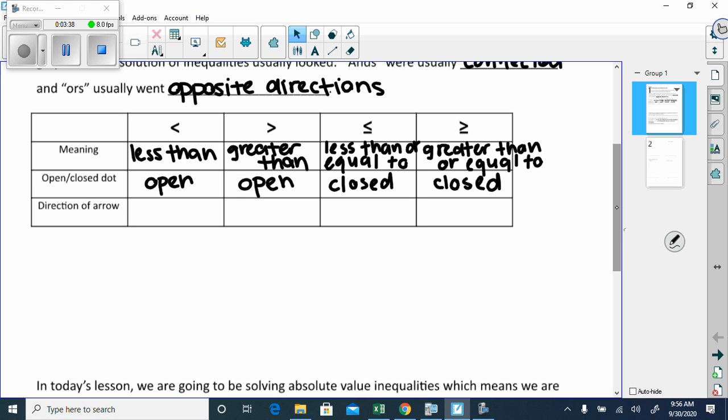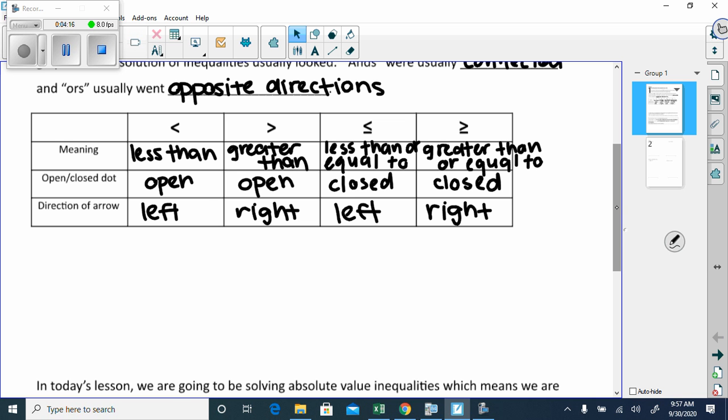And those symbols also told us which directions our arrows would point, right? If I'm saying that whatever I have is less than some number, am I going to the left or right? Good. But if I'm saying something is greater than, I'm going to the right. Okay, what about less than or equal to? Good. Which means my last one, good. Alright, good. I'm glad you guys remember all that from Unit 1.